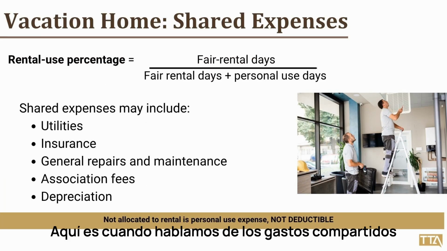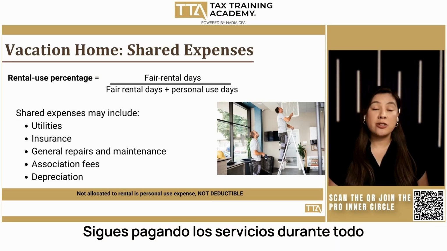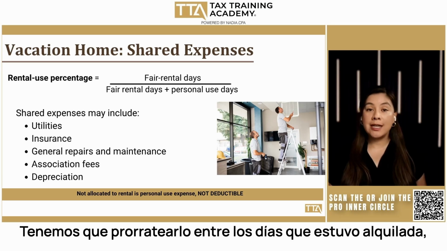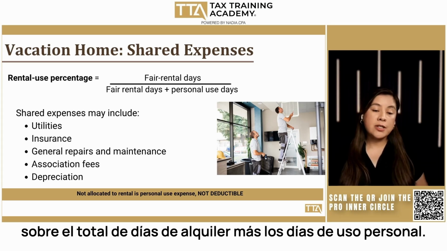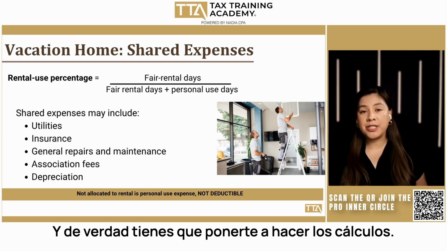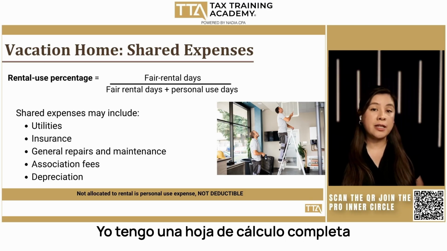This is when we talk about the shared expenses of utilities, right? Insurance. You're still paying utilities for the entire year, the insurance for the entire year. We need to allocate that between the days that was rented versus over the rental days plus the personal use days. And you actually have to go through computations. And so it's a whole spreadsheet. I have a whole spreadsheet that I help my clients with.